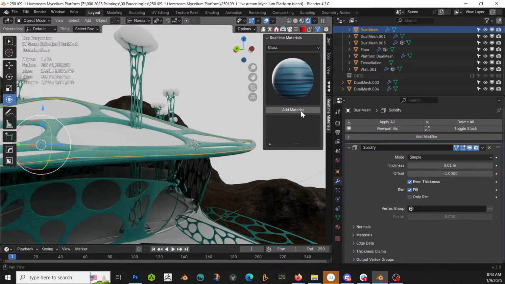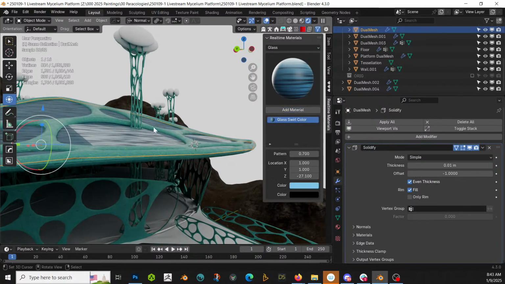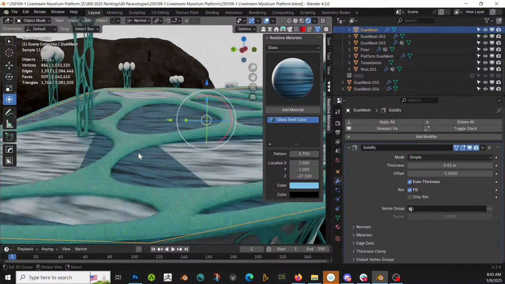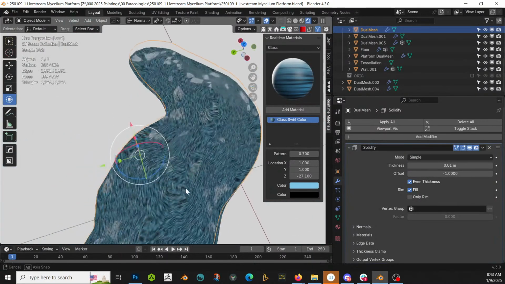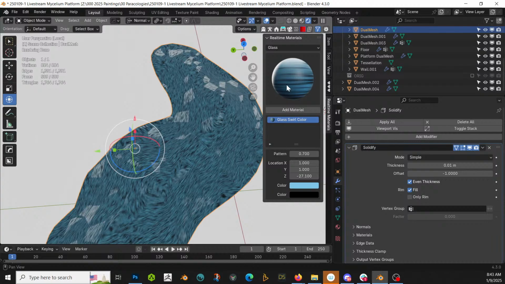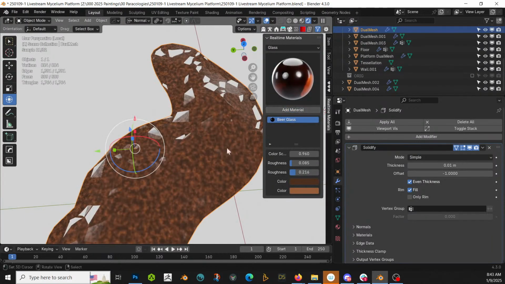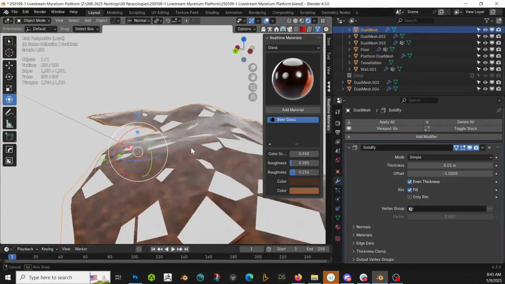Glass swirl color? I don't know what this is going to do. Let's see. No thanks, I hate it. Why are we getting weirdness?